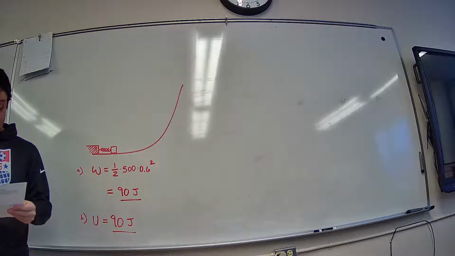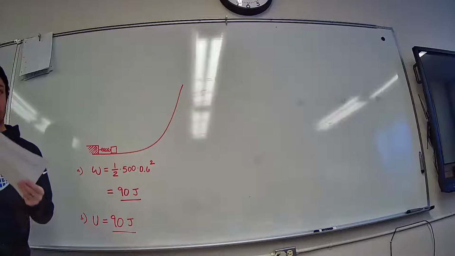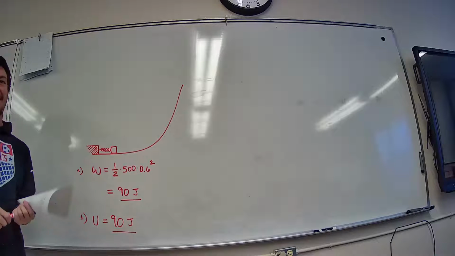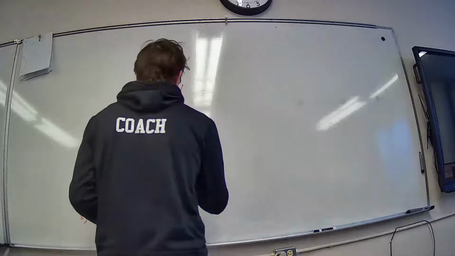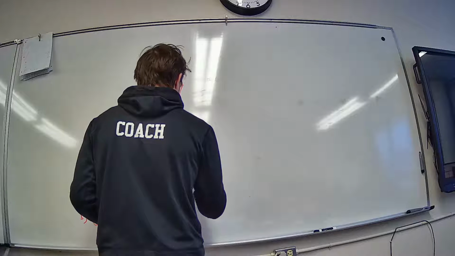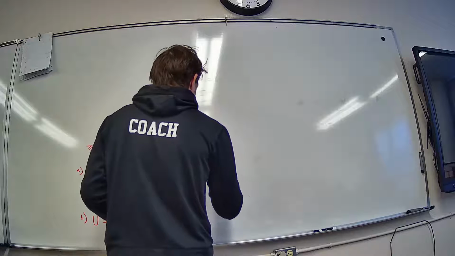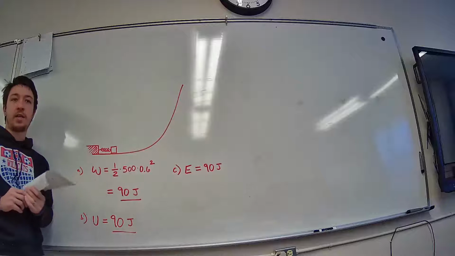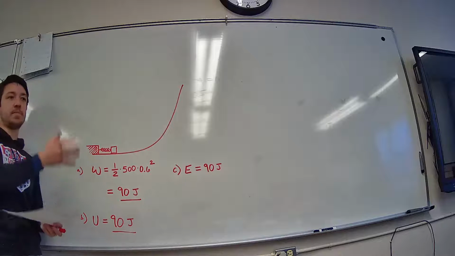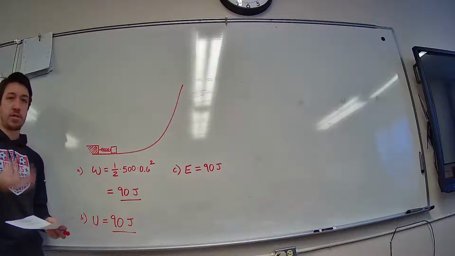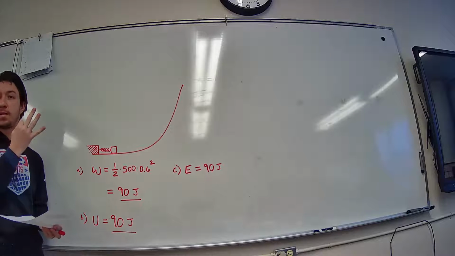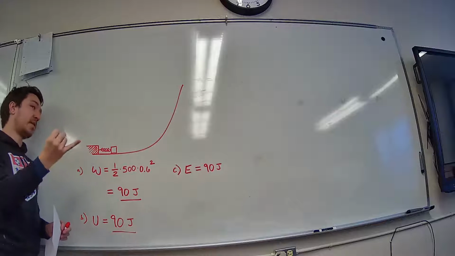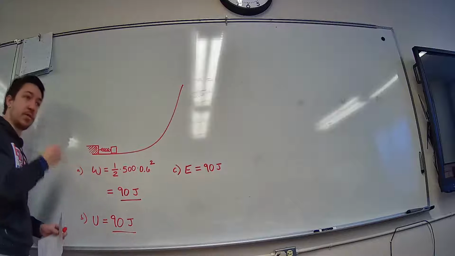Anyway, so C is what's the total energy of the system before the spring is released? Total energy of the system. 90 joules. Okay. Almost a little tricky how easy it is, right? Total energy is 90 joules. But that's just to get you to think about it. Right now, in the context of energy, there are three kinds of energy we're aware of. You're probably aware of other kinds of energy like heat, but for our purposes, there's gravitational potential energy, there's now spring potential energy, and there's also kinetic energy.